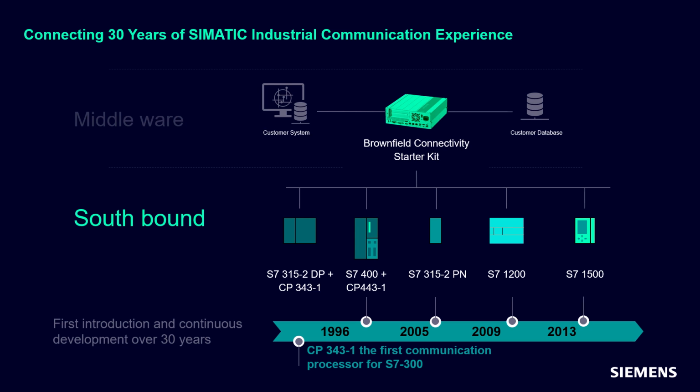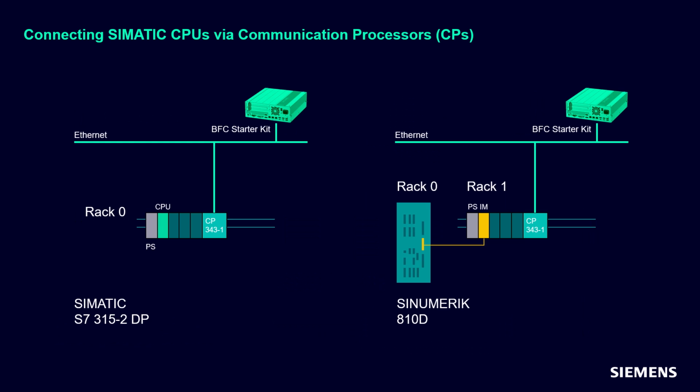So, if we are talking about brownfield connectivity, we are talking about existing hard and software in all kinds of industries to be connected to the new world, not only for SIMATIC controllers, but a wide variety of industrial controllers. SIMATIC controllers are just a very good example because they have been out there for many years already. Let's talk about some aspects you should be aware of.